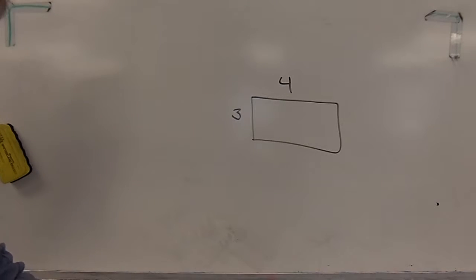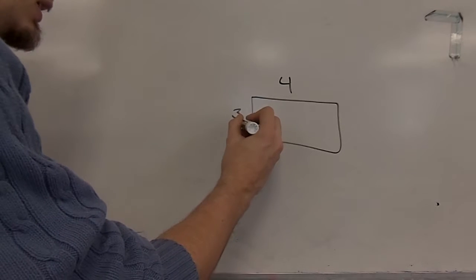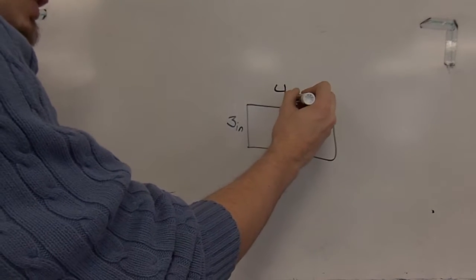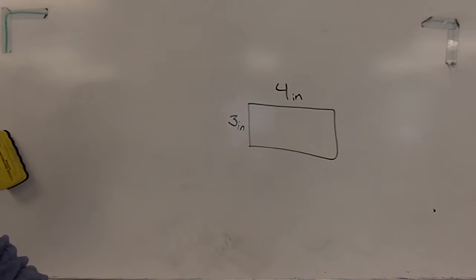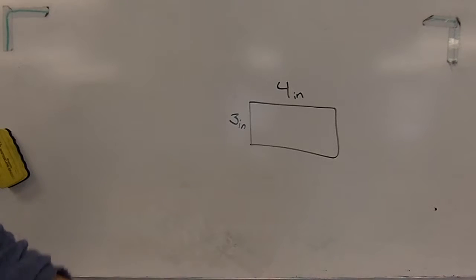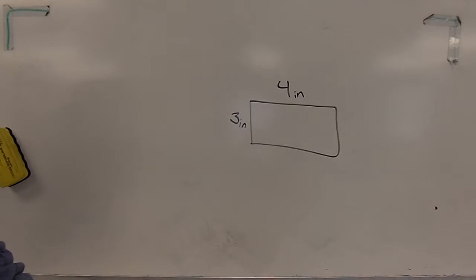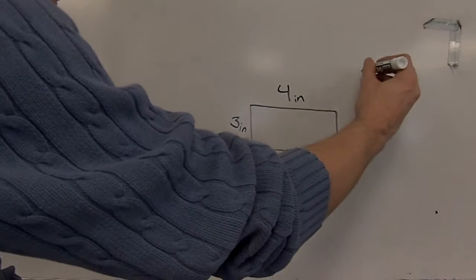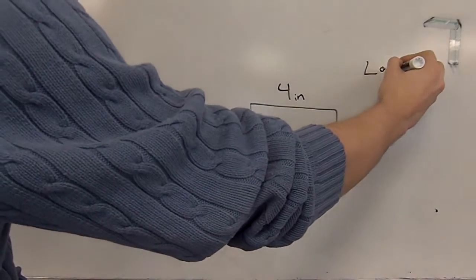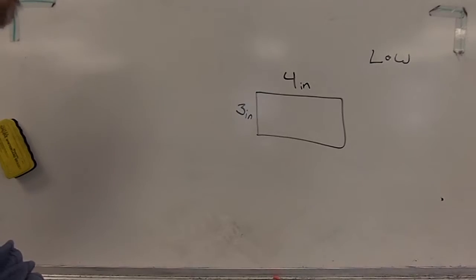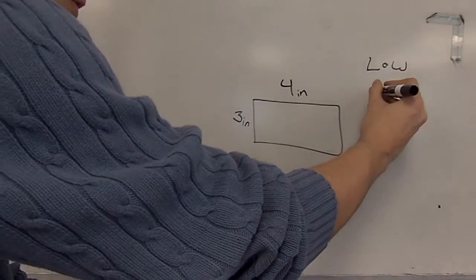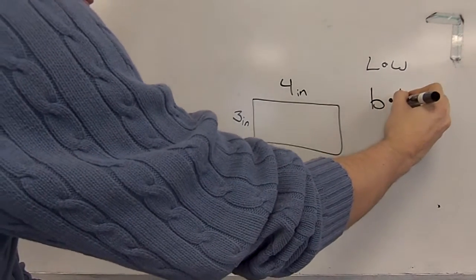So first thing we're going to talk about today, we're going to split it into inches, pretend inches, because I'm not actually going to take a ruler and measure it out. We're going to find how many 1 by 1 inch squares fit inside a rectangle. Now, most of us have heard of the rectangle formula, length times width. I will tell you that from this point forward, you will probably more commonly be referring to it as base times height.